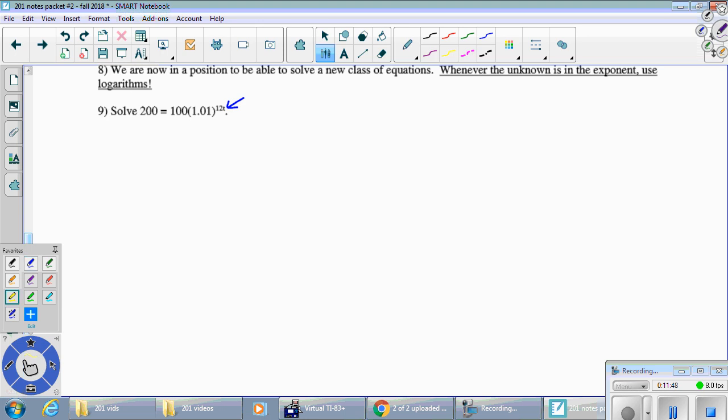First, we need to get the exponential part by itself. We need to get this thing by itself before we do log of both sides. This is equivalent to in the last couple of classes where we've gotten the trig part by itself before we either went to a unit circle or used the inverse trig button on the calculator. So here we're going to divide both sides by 100 first. And now that the exponential piece is by itself, log is the right tool.